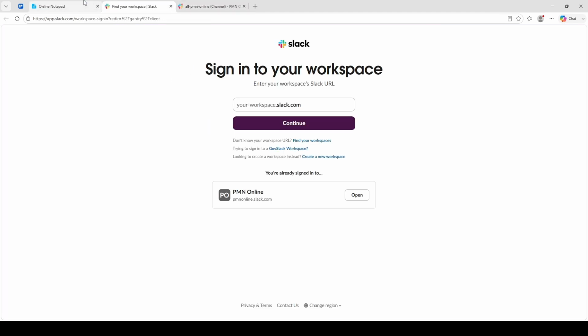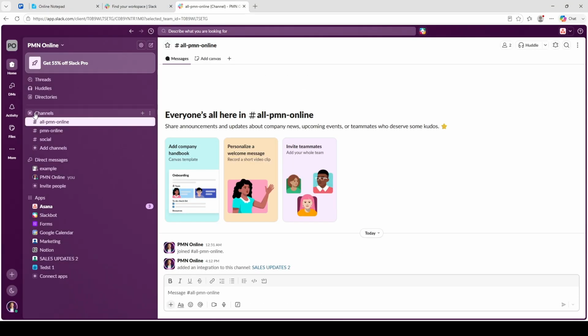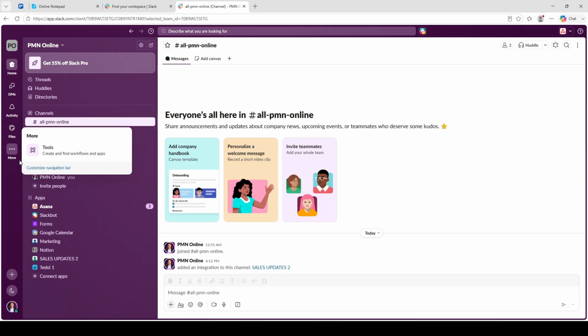To begin with, open your favorite web browser and head over to the Slack website. This can be done by typing Slack into any search engine, or more directly, by entering slack.com into the browser's address bar. Once you've landed on the Slack homepage, you'll find yourself at the entry point to all your Slack workspaces. Now, let's get you signed in.